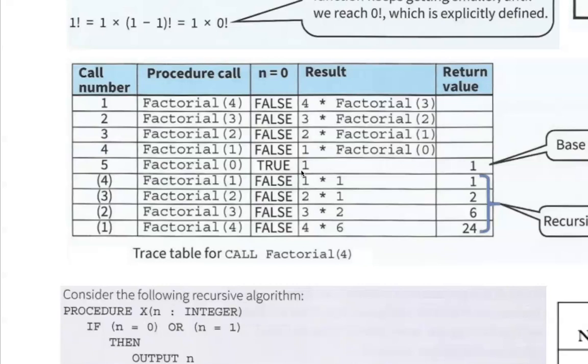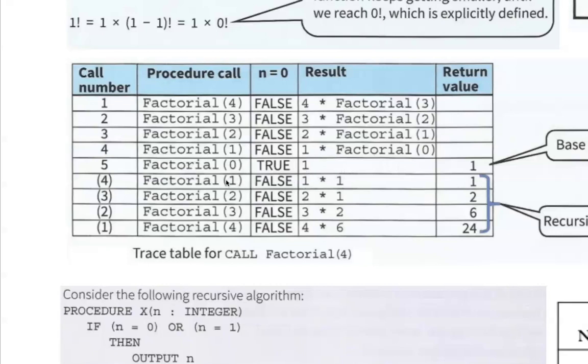Now you can see here, after the first time I've reached the base case value, I will start returning numbers. This factorial 0 will be returned, multiplied with 1, resulting in the result of factorial 1. As you can see here, I use this 1 to multiply by 1 to find factorial 1. Outcome of that is 1.